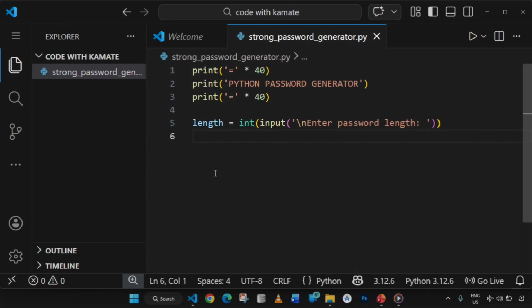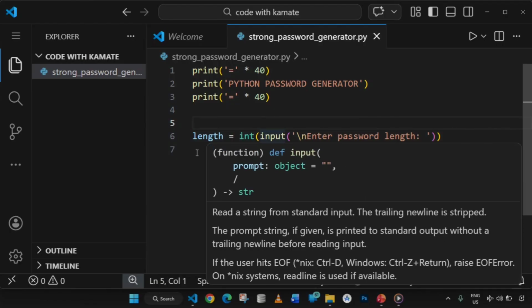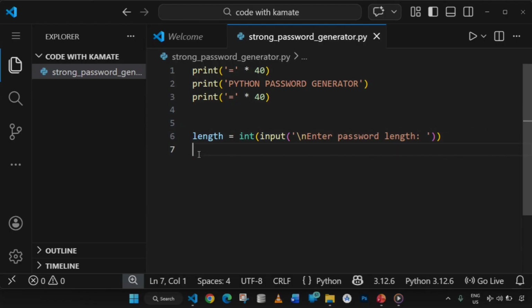So how do we do that? We have what we call try and except in Python. We shall first try to see if the user has entered the right thing, if it is an integer. Then if not, we also display a message for them. So we are going to use try here. Then we push this using tab so that this line of code is under try. Remember, in Python, indentation is very important.